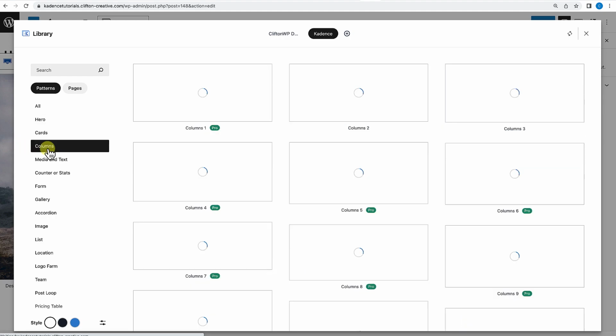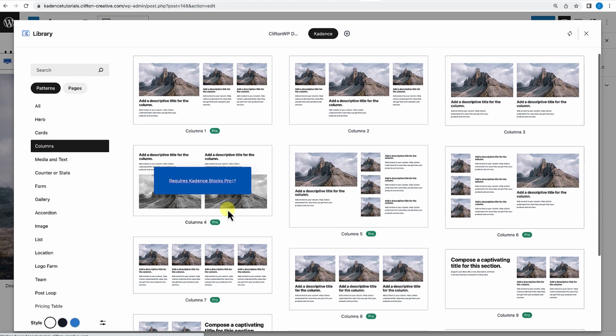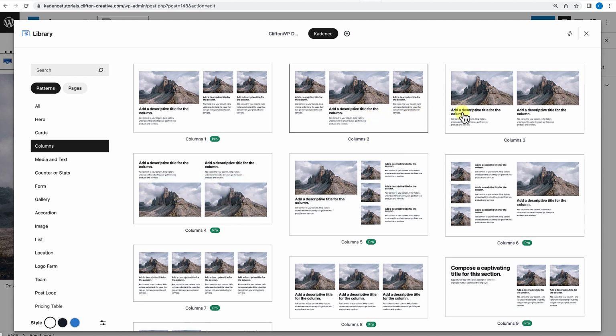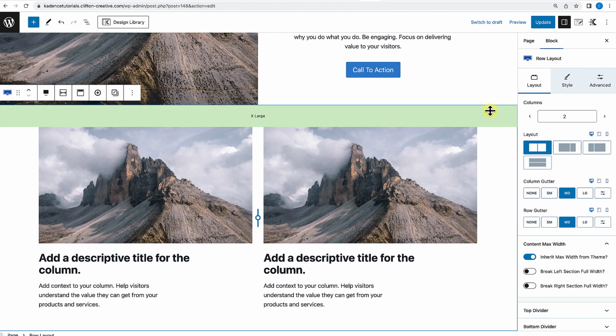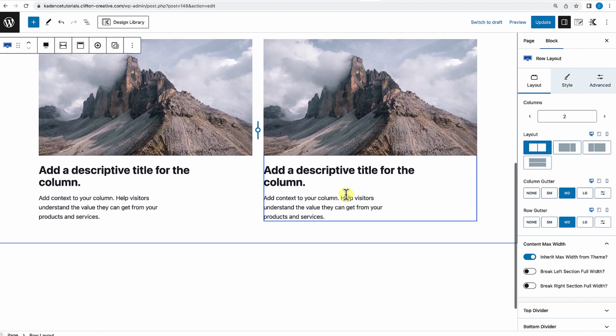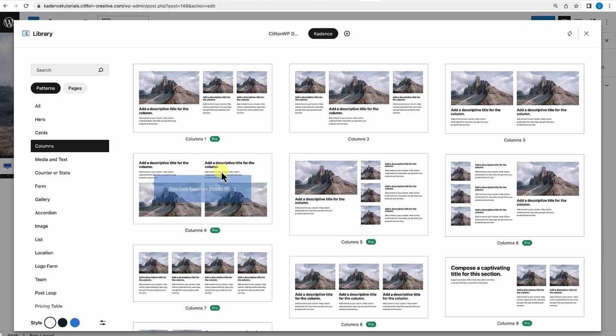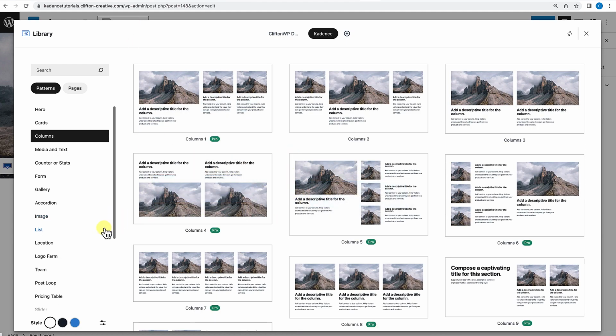So next, let's say I wanted some columns to support that block. Let's go ahead and grab this one. So here are some columns. Now we're using the free version of Kadence, so you'll notice that in the design library, you have both free and pro blocks in here.